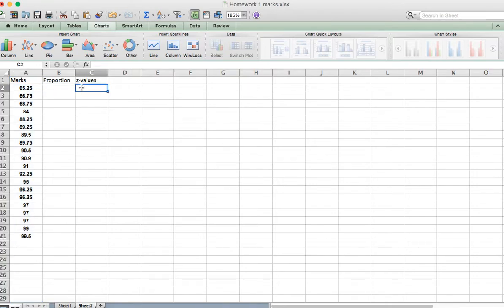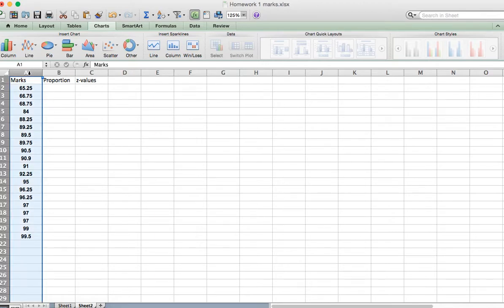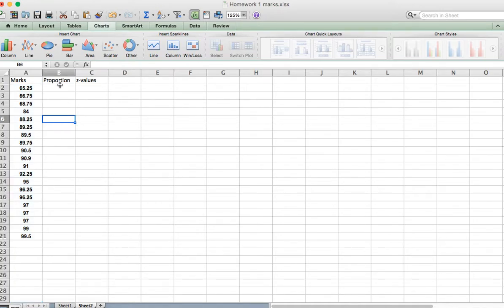Now we do the first one as it's described in chapter 6 in your book. In chapter 6 there's one graph, graph 6.22, so we will try to replicate that in our Excel exercise here. First of all, about data, this is your homework 1 marks, and I can see this is not actually normally distributed. It's a small sample, but you can easily see that it's more likely to be left skewed, and most of the concentration is on the right hand side, on the higher side of it. So let's start with creating proportions first.